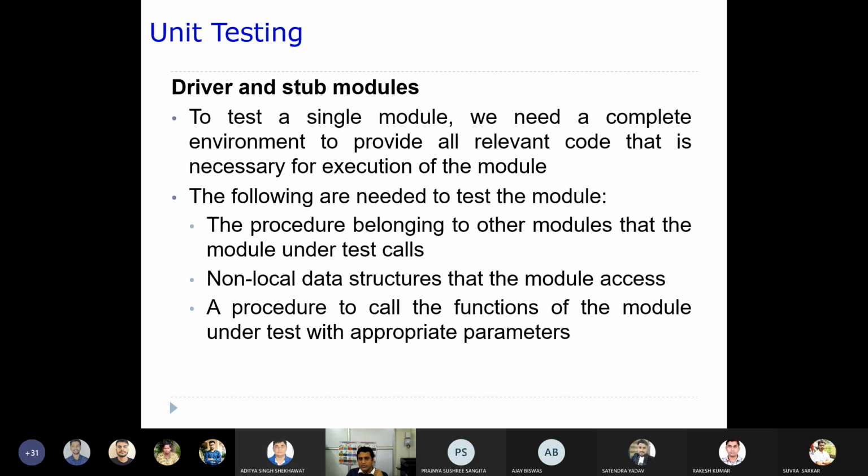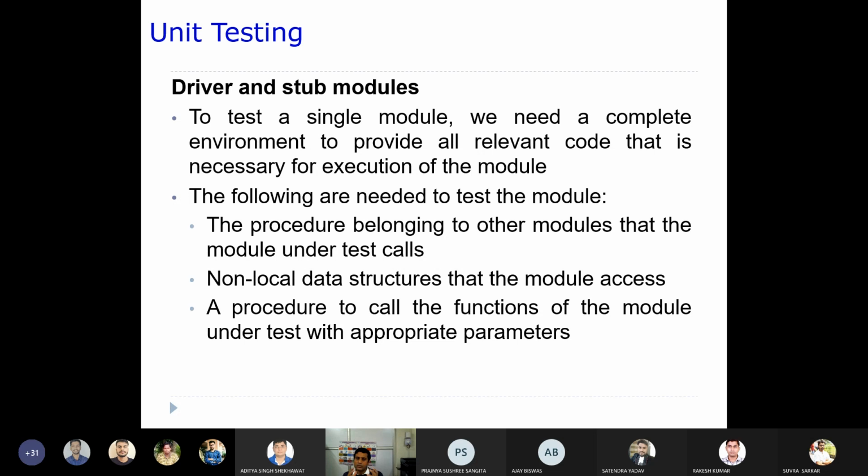Non-local data structure means there are some global data structures that need to be accessed by this particular module, right?